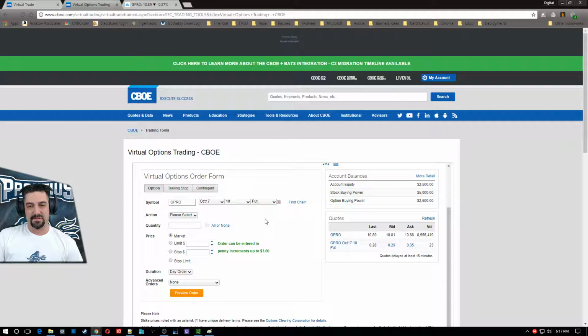So if I want to buy the stock, but I don't want to pay the current market price for it, I want to collect a little bit of money up front, kind of help bring down my purchase price. And if it doesn't get below the price that I set, then I get to keep the money they pay me up front. So let's say October, so we can go 10. 10's fine. We'll go 10.